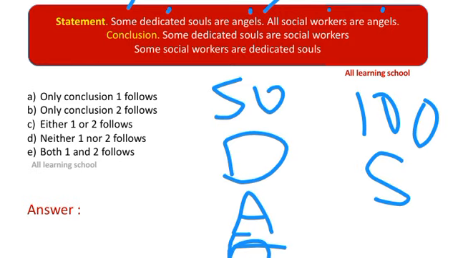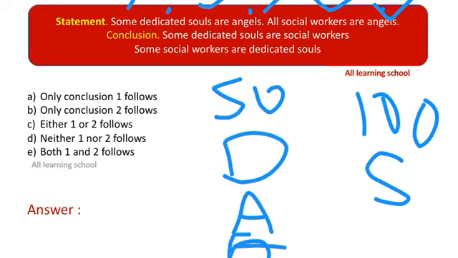So here the common word, according to the rule of merging, is angels. And according to the second rule of merging, angels should have income of 100. But in the first statement its income is 50. In the second statement its income is 50. As its income is 50 in both of these two statements, no statement contains the word angels with income of 100. So it cannot be merged. In this question it cannot be merged.